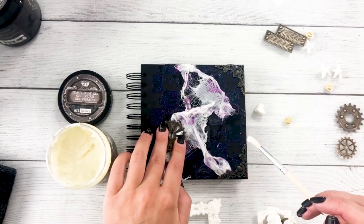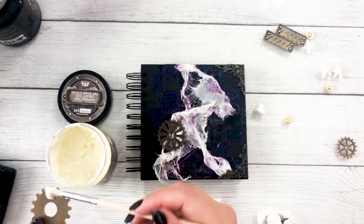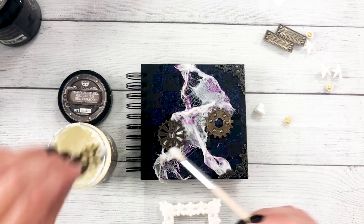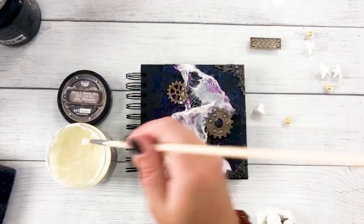Start by applying all kinds of elements. I'm using metal Mitform castings and all kinds of nice resin shapes. I use heavy body gel to apply them, which is a medium that is usually used to make acrylic paint very thick, but it's also functioning very well as glue.